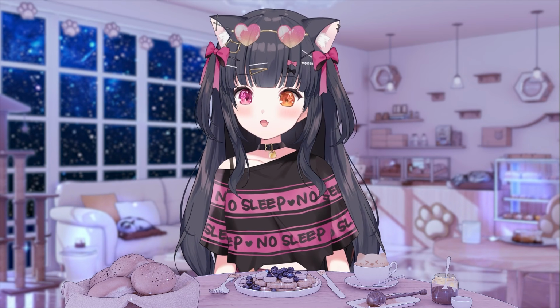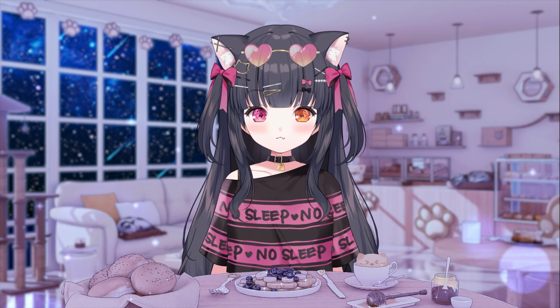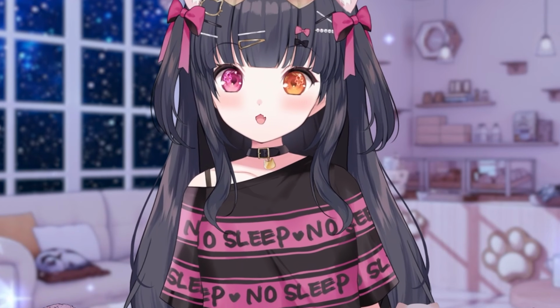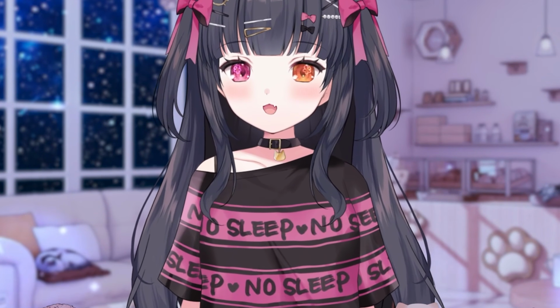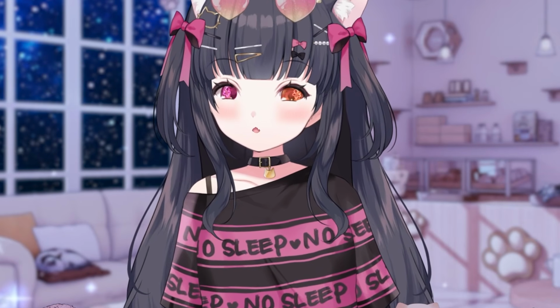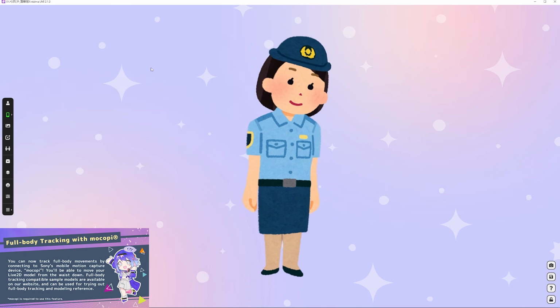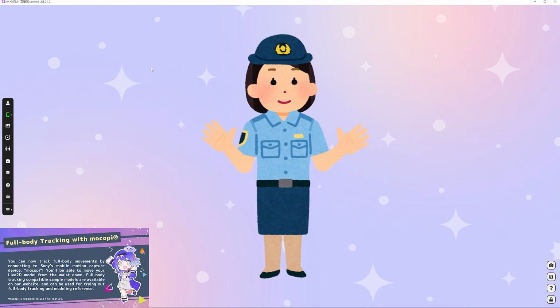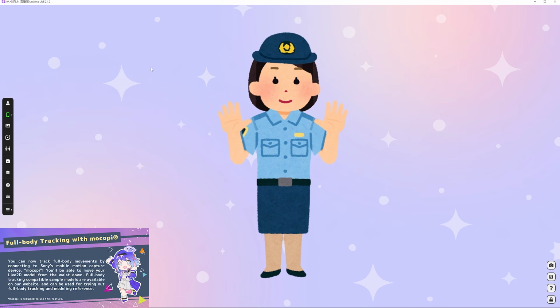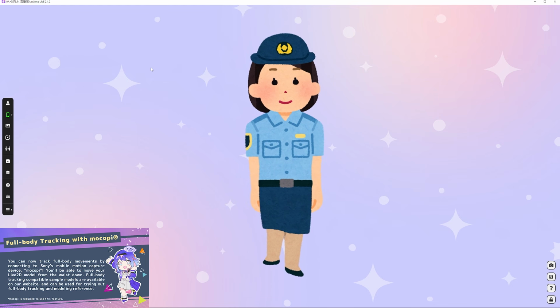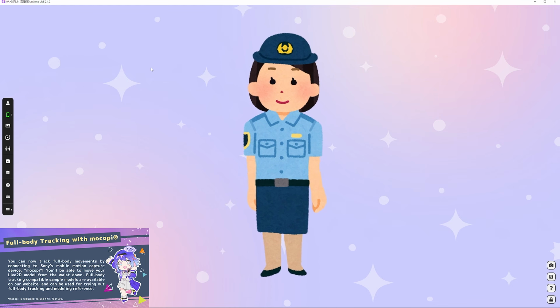Now, early in the video, I had mentioned that there is Makopi tracking in this, and I have never seen anything like that before in a VTuber tracking application. Basically, you can puppeteer your entire VTuber model with full body tracking. I've never seen something like this implemented in a Live2D 2D environment, and the idea of me being able to lift up my leg and actually signal my character to jump, or toggle a walking animation, or just move my legs and my hands is really cool.